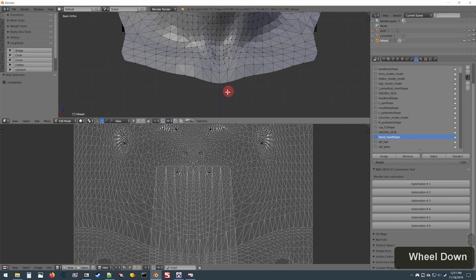So if you go in, and as we clicked over here, the selections that we're making up here and down here are going to be in sync now.